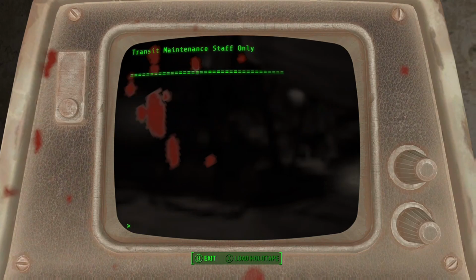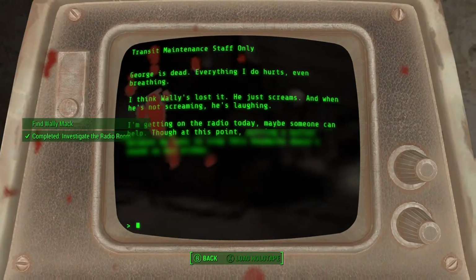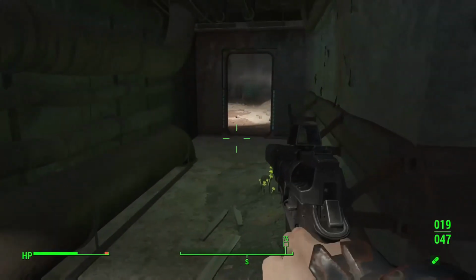Man, my head is freaking pounding. Some of the other guys are coming down with something too. It's bad. Everyone's got the shakes. George is dead. Everything I do hurts, even breathing. I think Wally's lost it. He just screams, and when he's not screaming, he's laughing. Laughing. I'm getting on the radio today. Maybe someone can help.